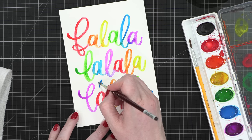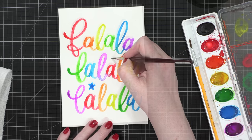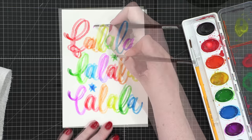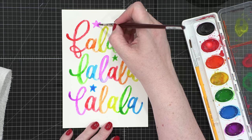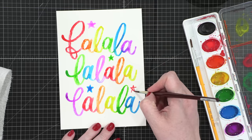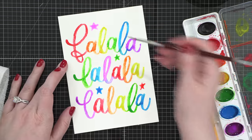Now, if you've got a lot of weird spacing on your card, this is an opportunity to add some additional elements. So I decided to try adding stars. I just picked colors that would look good. Like I didn't want to put a red star right by that red A. I put purple up here in this corner because there wasn't much purple. And I just wanted to have some additional pops of color, and adding stars was a great way to do that.